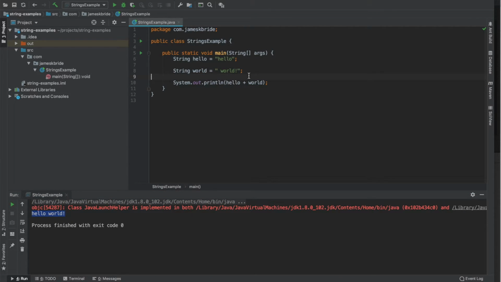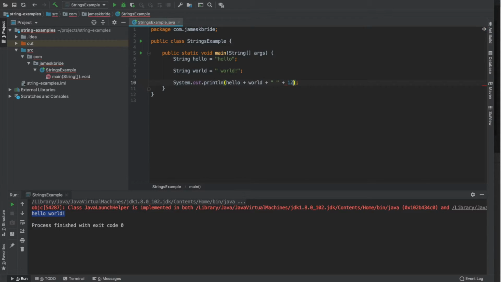Okay, and so what just happened? Well, this isn't really the plus symbol when we're talking about strings. That's actually concatenation. And so basically that's a way to take two strings and to produce another string by putting those together. So concatenation doesn't just work with strings. Java will actually try to interpret other types and convert them to a string if you're trying to concatenate a string.